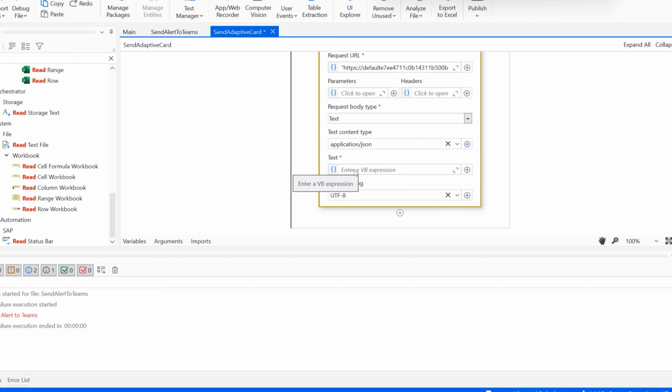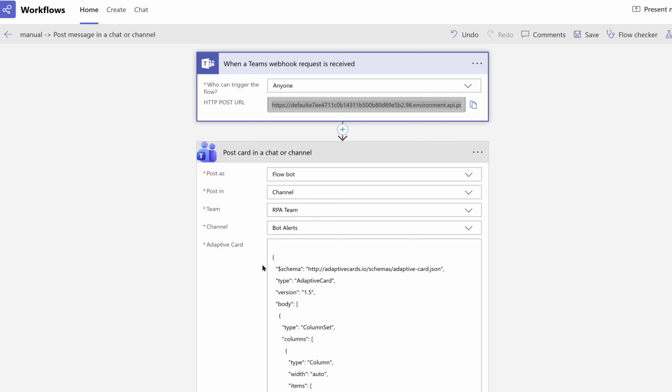What happens if I copy paste the same JSON here? We already learned this in our previous video, right? It is not going to replace what I have given here, but it will always use the same JSON that we have configured in the action part during the webhook creation in workflows. This is what I'm talking about. Whatever has been provided here is not going to be replaced with the one passed during the HTTP post call. Always the same will be repeating. This is going to be a constant value. So how to make this dynamic, we already covered, right?